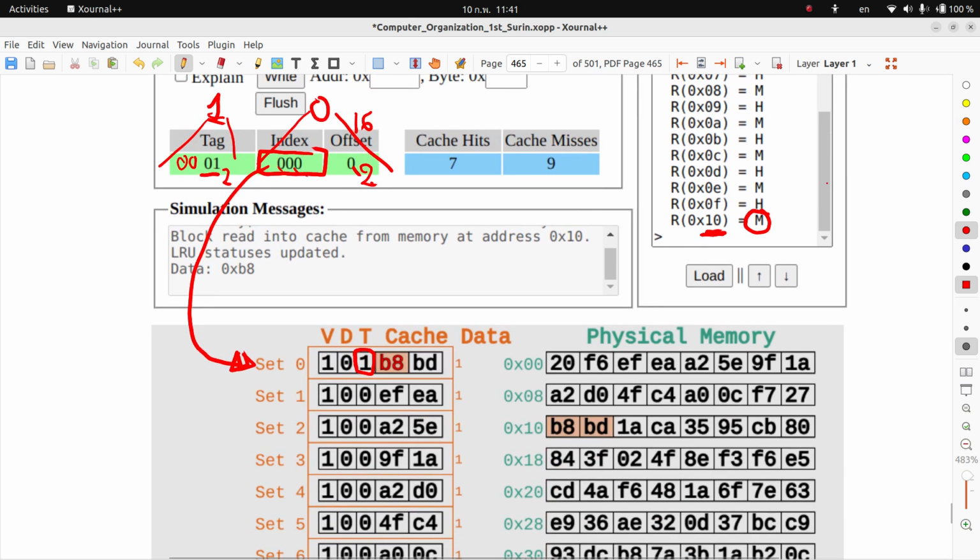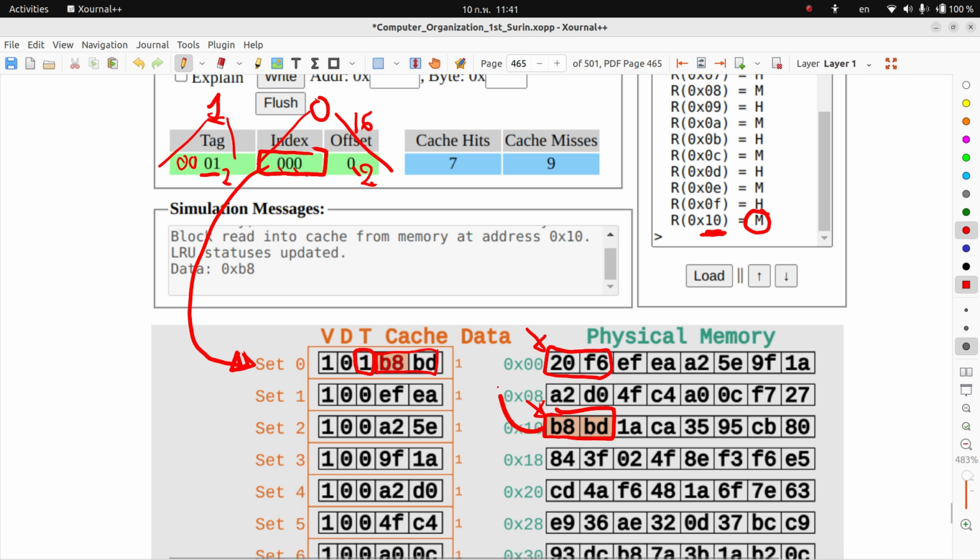As you can see, it was 20 earlier, right? It contains this block, but right now we want to read these 2 bytes, and these 2 bytes are not in the cache yet.